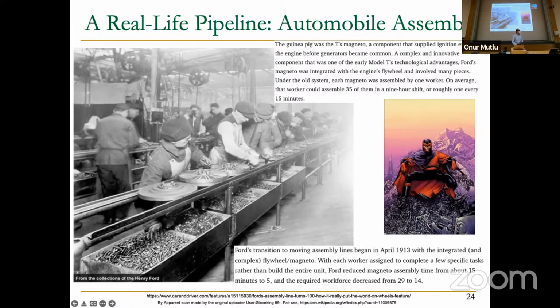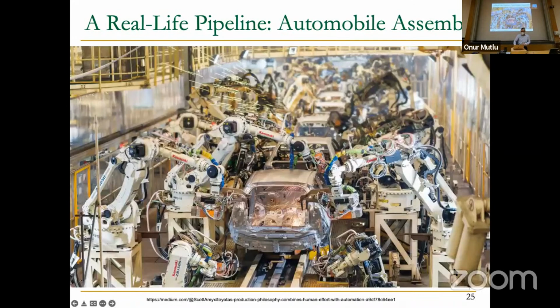Have people seen something like this? It's Magneto from X-Men, and you can see the inspiration over here, right? Okay, and today's assemblies are actually much more sophisticated, as you can see. But this is really a pipeline also. Different parts of a car are processed in different stages of the pipeline. So when some of these robots are assembling the tires, in another stage of the pipeline, the robots are assembling the engine. In another stage, some robots are assembling some other part of the car, and you can divide the processing into 1,000 stages where 1,000 different things are being done on a given car.